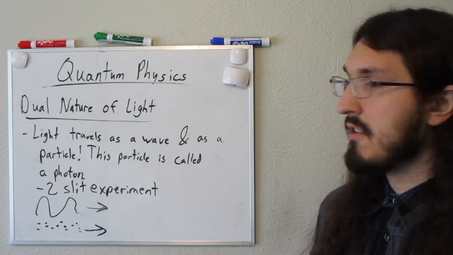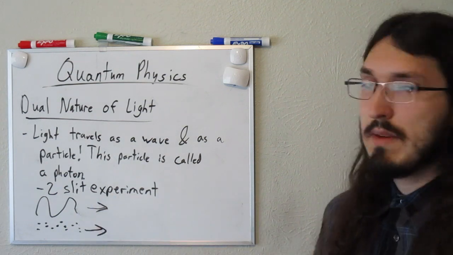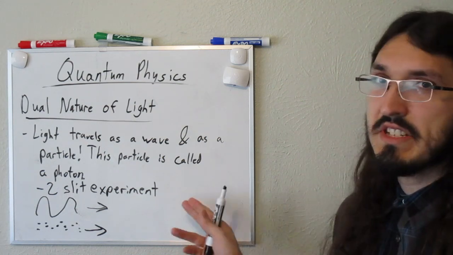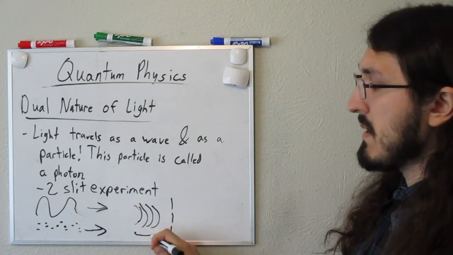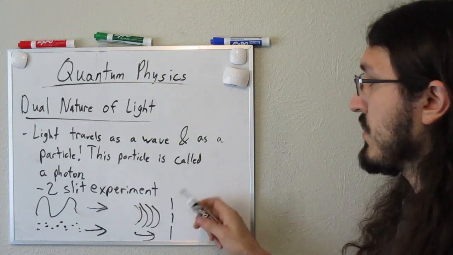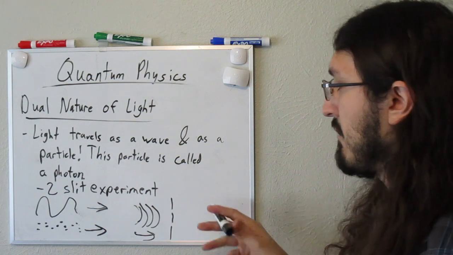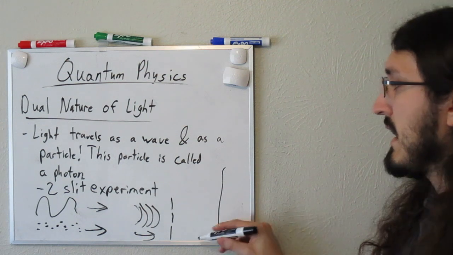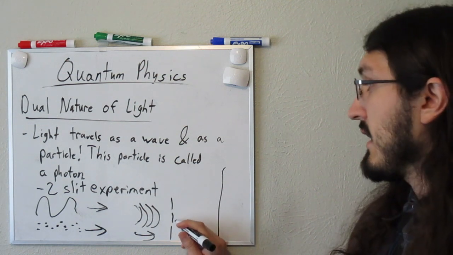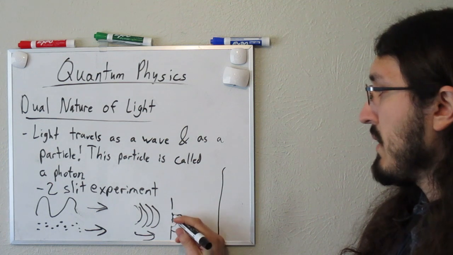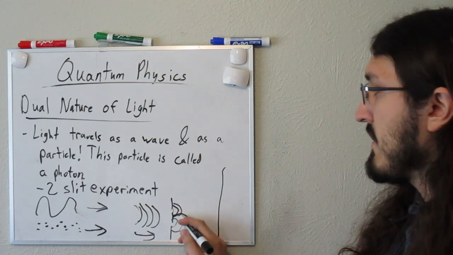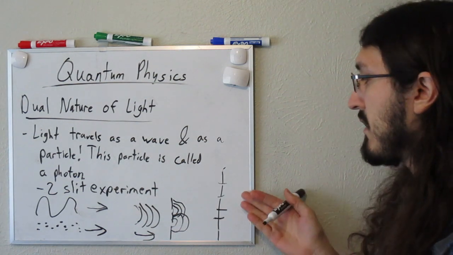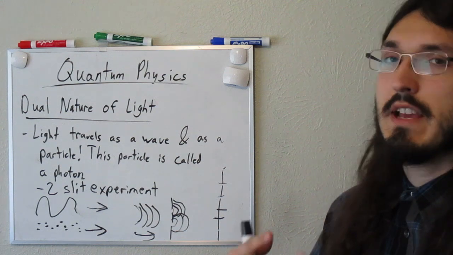This phenomenon was discovered in the two-slit experiment. I'm going to post a link in the description to a video that details the two-slit experiment. I'm not going to go into too much detail, but pretty much the two-slit experiment had light coming in to hit a barrier that had two slits in it. Behind the barrier there was a screen. This experiment showed an interference pattern as a result of the diffraction that occurs at the opening of the barrier. The waves open out from these barriers, and then these waves interfere with each other in a way to make an interference pattern on the screen. And this pattern that shows up on the screen is indicative of light being a wave.